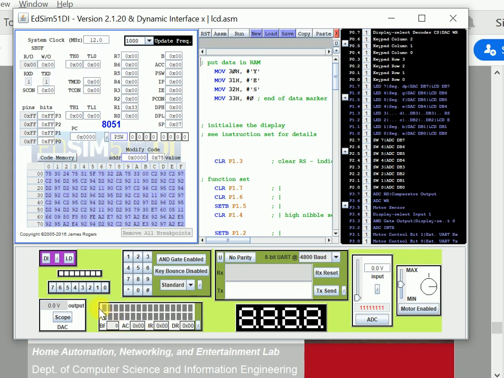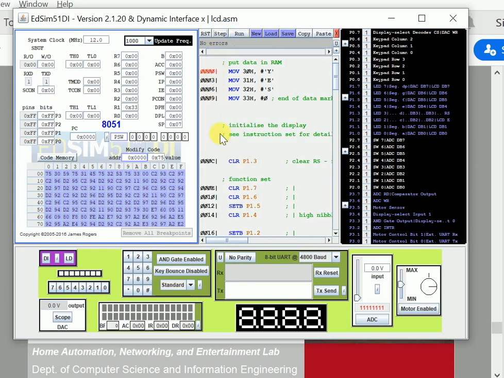This is a 16 by 2 LCD. That means you have 2 rows of 16 characters. So each row can accommodate 16 characters. Fine. So these characters, YES, will be displayed onto this area of the LCD. Fine. So just assemble it. It is assembled. Assembled means a particular program, these instructions are saved onto these program lines inside the program memory.